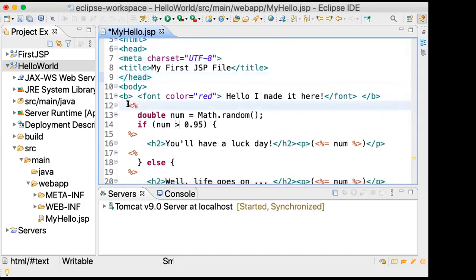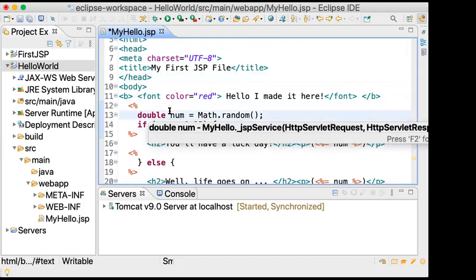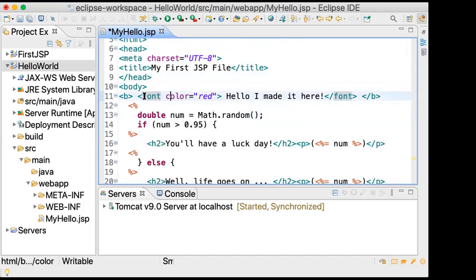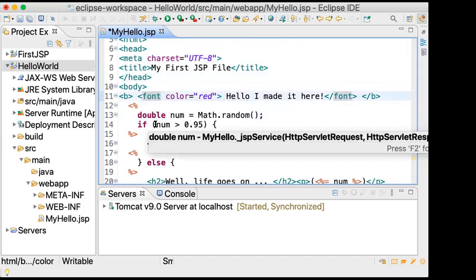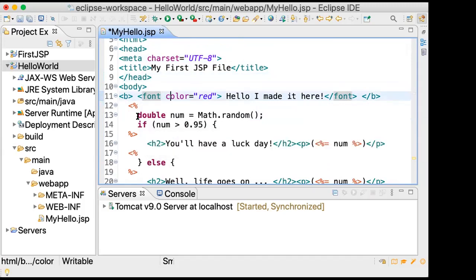But see, here we have the opening and the closing bracket, and we have the Java code in between. And so this is just HTML code. We could stick JavaScript code in here too if we wanted. But we don't have to use the opening and closing. When we want to write Java code, then we use the opening and closing scriptlet tags. And then here, we've put the opening and closing scriptlet tags inside of HTML code. This is where we've got the equal sign with the number that was generated. And we have a paragraph return in here, which is why it's showing up on a different line. The P's in there.